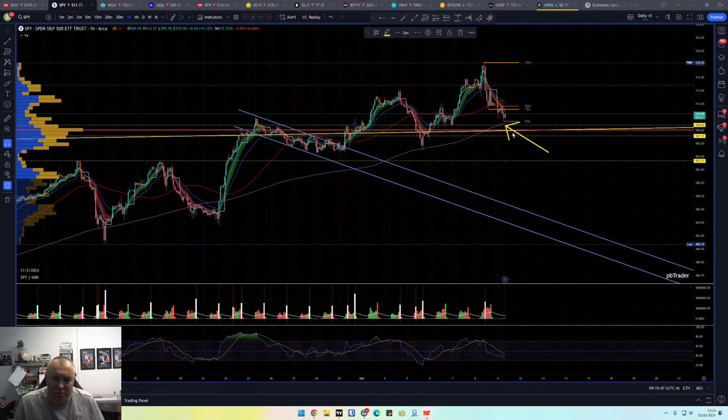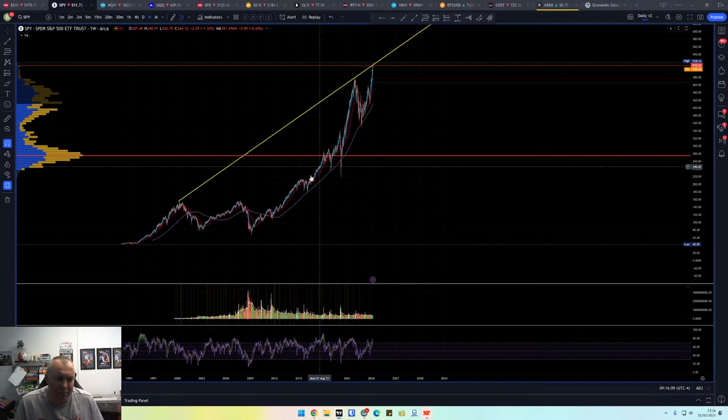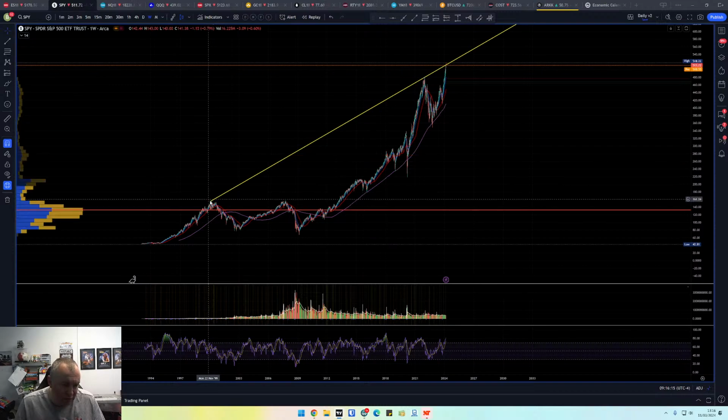Also, we look like we could bounce off of that 200, and we've got this big volume point of control and this red line showing. And one other thing, let's go on to the weekly or the monthly. Remember this yellow line going right through the price action and coming down to the area where we want to see a bounce. Funnily, that happens to be that big trend line we've been discussing for some time, linking pivots from the year 2000, 24 years ago. 1999, yeah, 2000, March 2000.